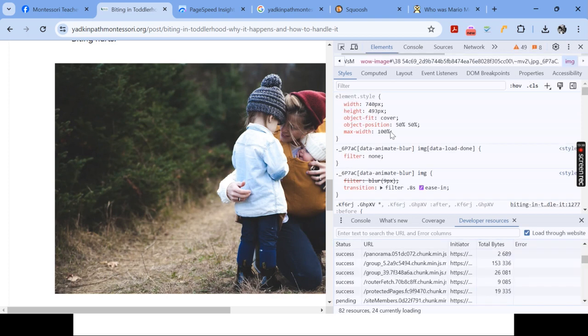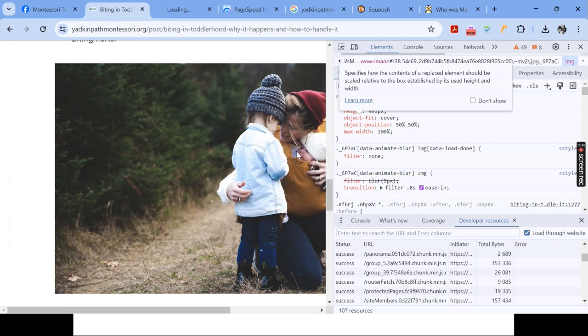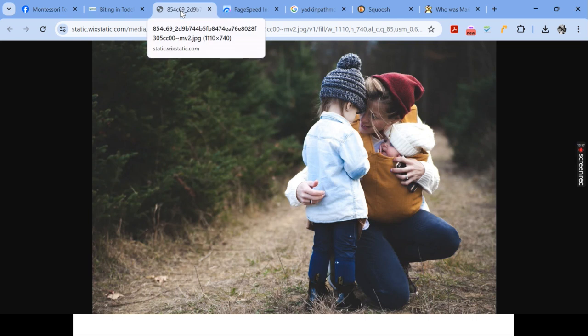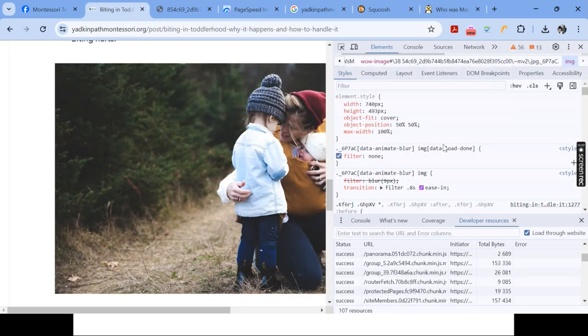In your code, it's set to be 740 pixels wide and 493 pixels tall. Let's see how big it actually is. So I go up here, it's 1,110 pixels wide and 740 pixels tall. So it's way bigger. It's the actual download time. So it takes a long time to download these.